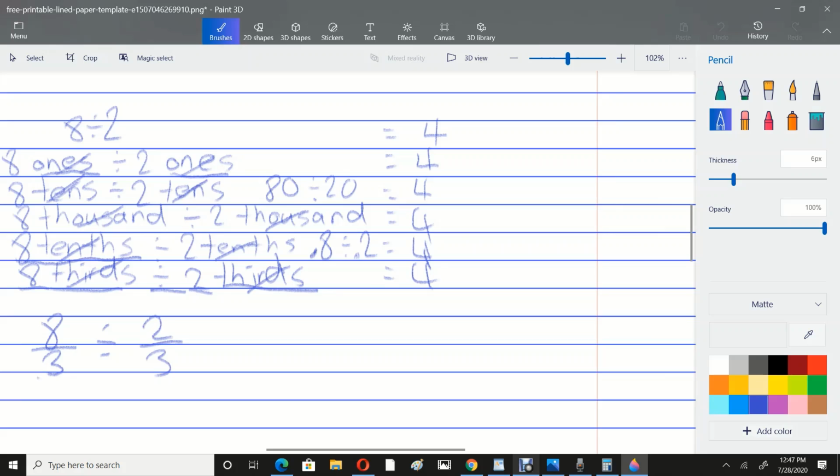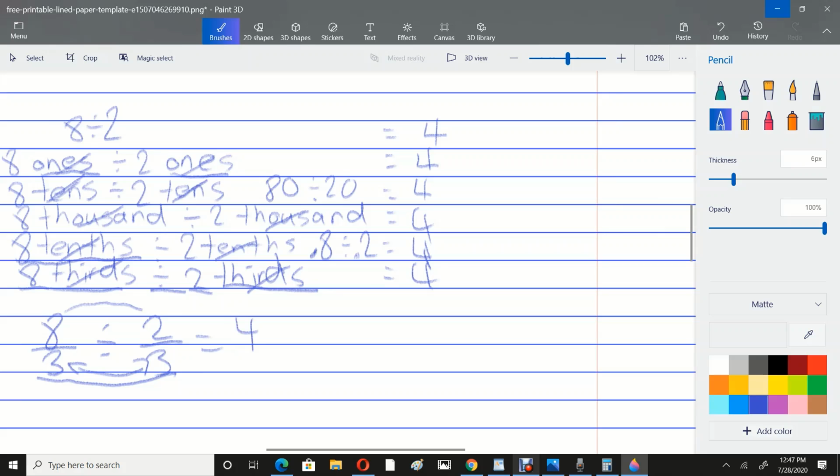Because take a look at a problem like this, maybe you start freaking out a little bit, but if you see that they have common denominators, in this case they do, then we can just divide the numerators, which is pretty simple for 8 and 2. 8 divided by 2 is 4.